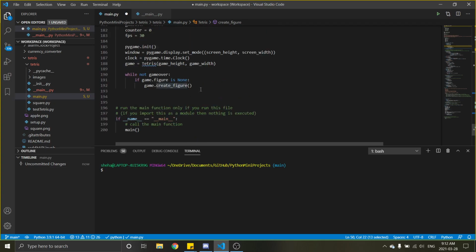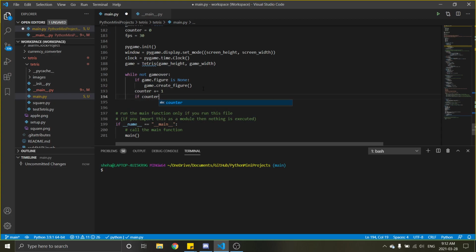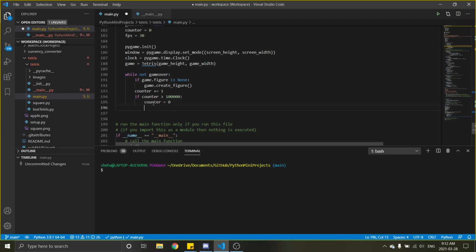Okay. So now that a figure instance is created, we're going to increment counter by 1 to keep track of the time. If counter is greater than 100,000, then we reset the counter. We do this to make sure that each block falls at a specific speed.